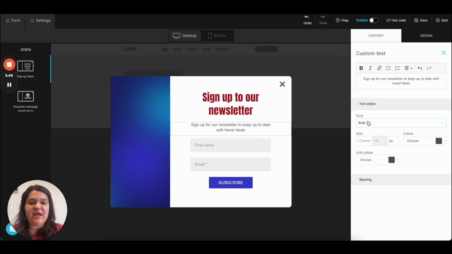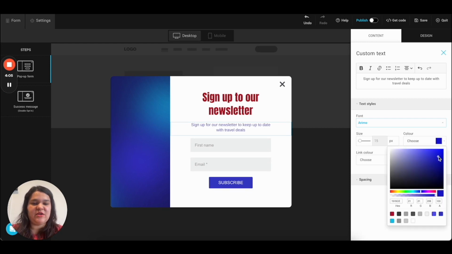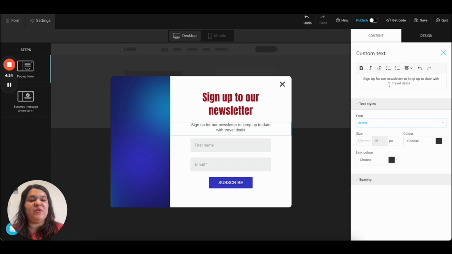So same thing as the title. You can change around, you can play with it, change all the fonts you want. Let's go and, oops, it's a bit too big. Let's keep it at 15. I think this is a good size. Again, you can choose the color you want, purple, pink. Let's go and stay with gray for now. You have also the link color. So if you want to change the link color, if you add a link here and you want to make it pop, you can change this over here.